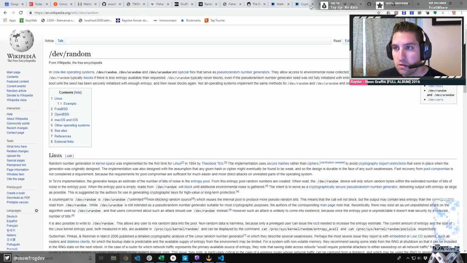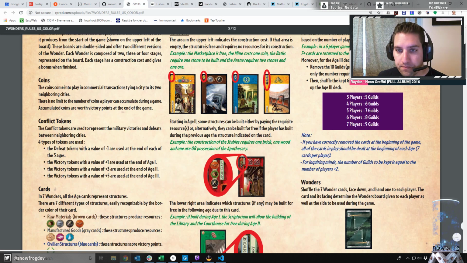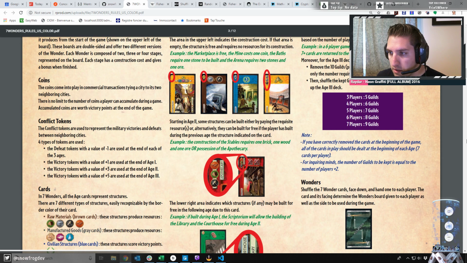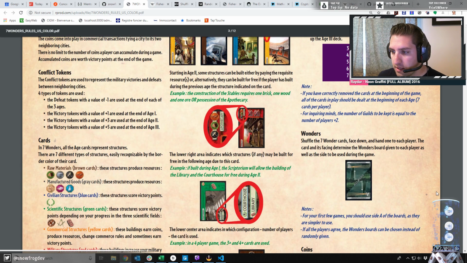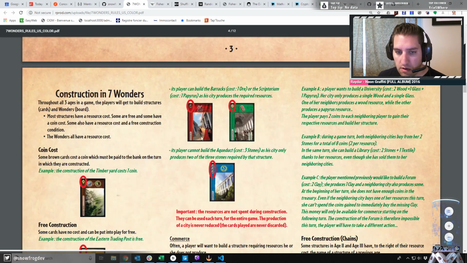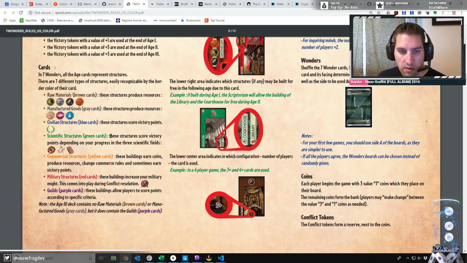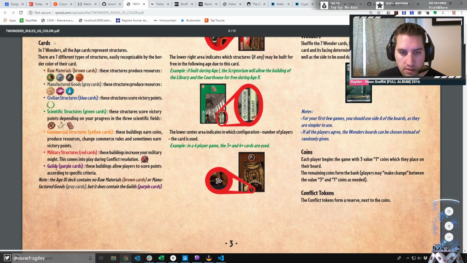Maybe with the instructions. All right, so the third deck is a mix of normal cards. You know how we have raw materials, manufactured goods, blah, blah, blah. So it's a mix of some of these cards here, but also guild cards.